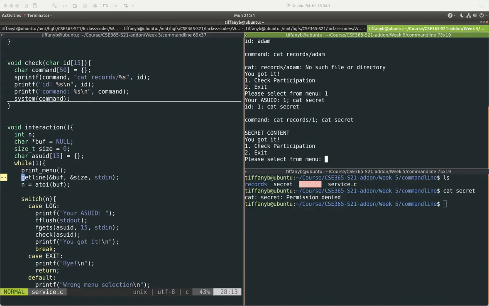All right. And then the question, how are we going to defend against this? How are we going to avoid such a vulnerability if you're going to code a program in the future? So you want to avoid using system, and you can replace system with more secure functions such as exec. For example, you could use execl, and actually there are a bunch of them. This is what I'm showing on the right.